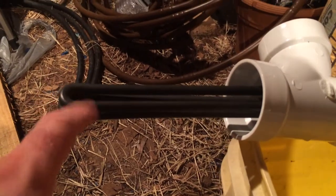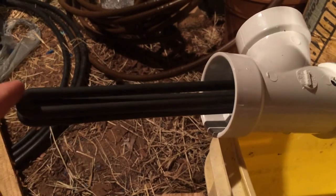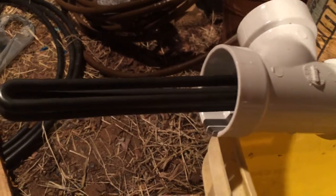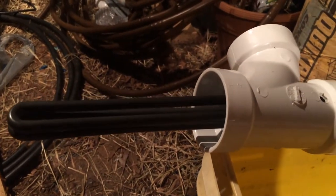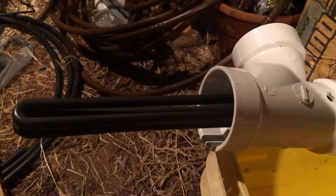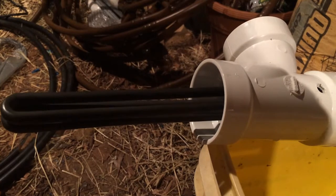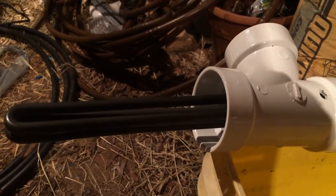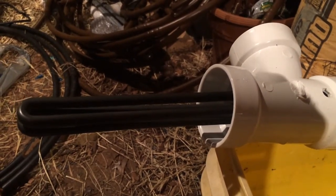What we've got here is an electric heating element for a water heater. I believe this one is 5500 watts and it's designed to be run on 240. I don't have 240 supply, so it's going to be run on 120, which I believe just means it'll operate at half heat — so about 2750 watts. Other than that it shouldn't really hurt; it's just a matter of how much power is delivered to it.